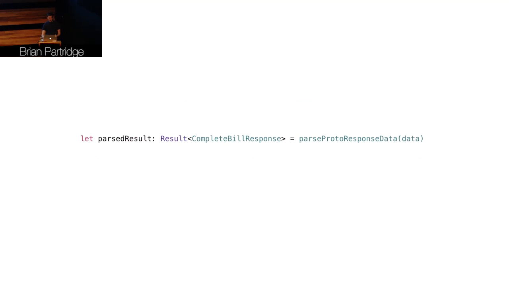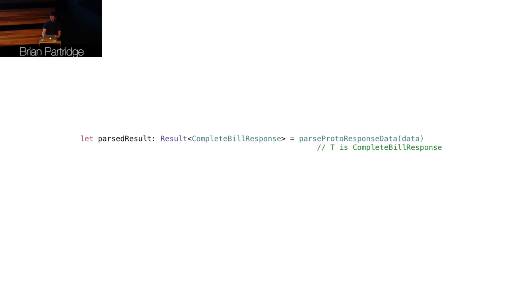By giving the compiler this hint, the compiler is able to work backwards and identify that the result is going to contain this type. The result of this function has a generic type, so the generic type must be this type here. And so back in our parse function, that's how T gets decided.